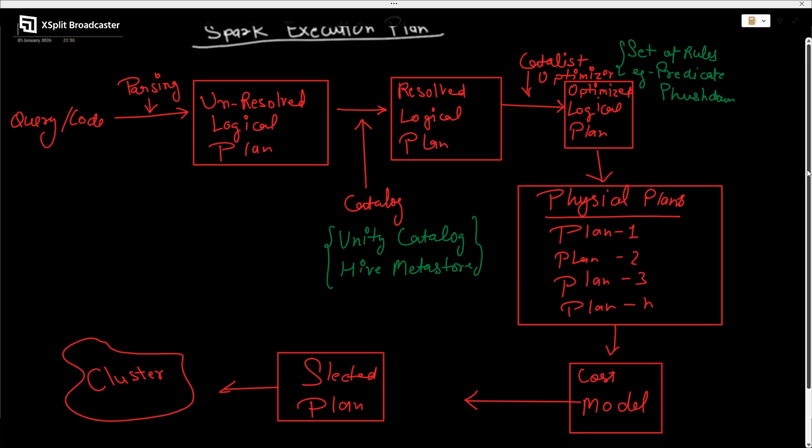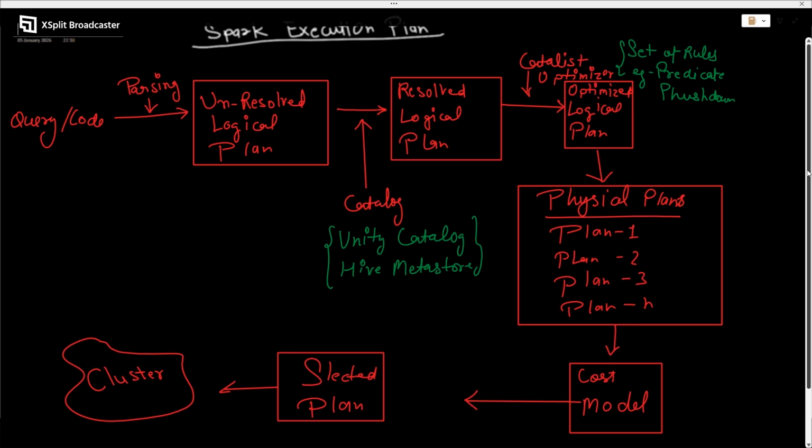That final plan is submitted to the cluster with other information like the code, and then the actual execution will happen. The DAG will be created, the data shuffling and everything, all the actual execution will happen at this point.